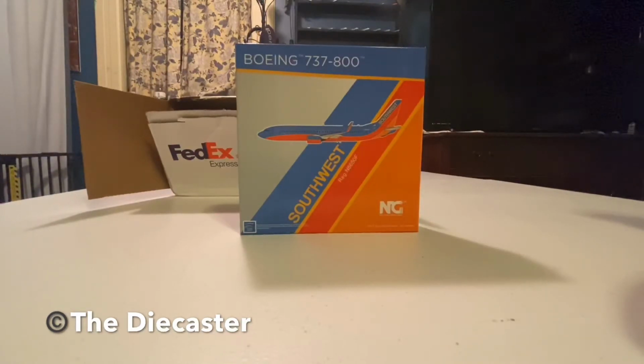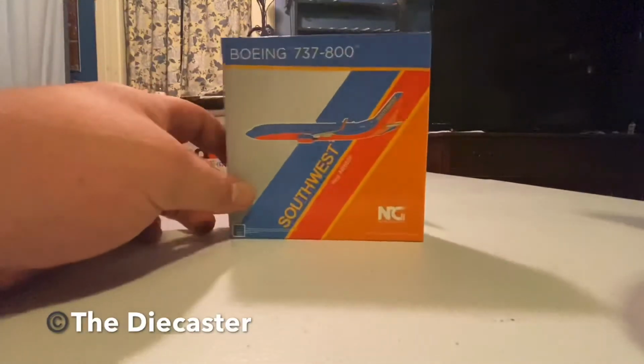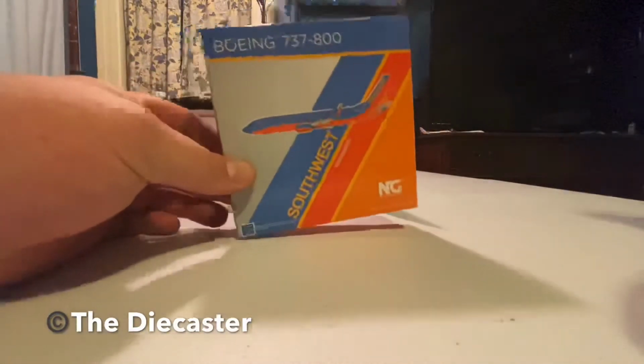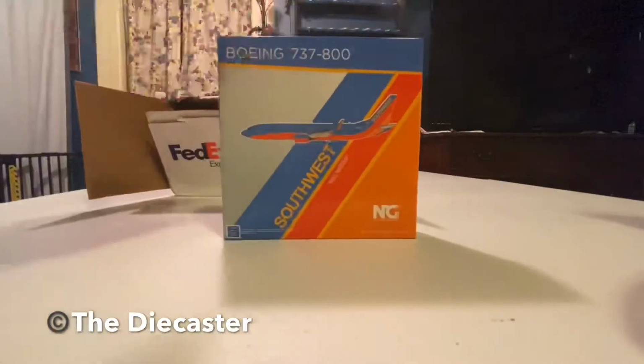And what they probably did, they probably released this one to fix it. They just did it without scimitars, would be my guess. But hopefully the colors are right. They look right on the box, which just has lovely box art as always by NG. They never tend to disappoint in that department. So really, really excited about this one. Southwest models usually tend to be rare, very, very popular. So anything Southwest related, I usually have my hands on.